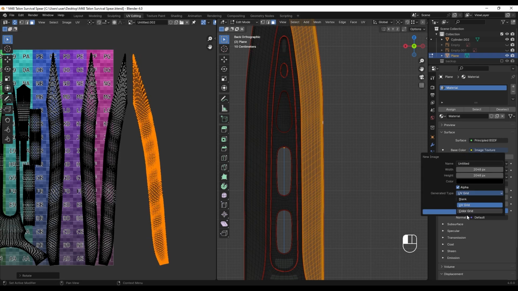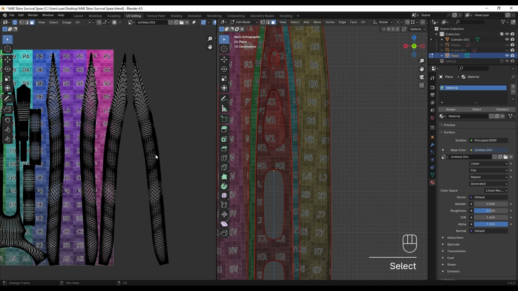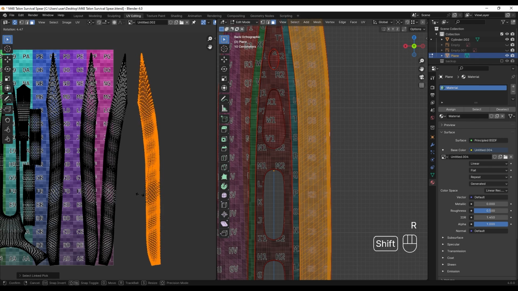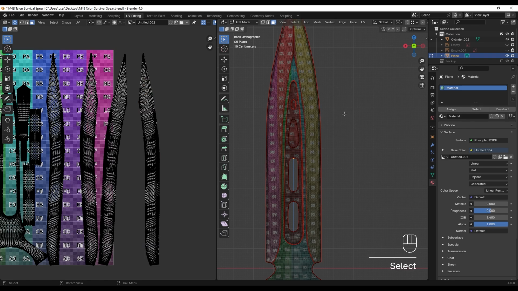Let's put this back on. We're gonna put this on 4K and then hit OK. So now I can see this better. So then select this one and rotate this. Yeah, that's better. Yeah, this aligns things.